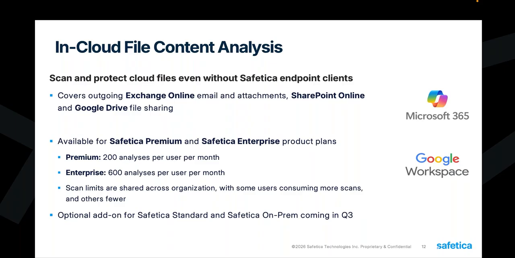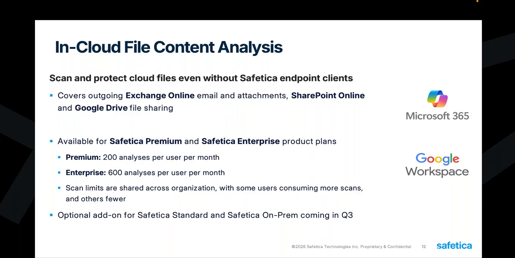And we now are able to scan files that are used in email on Exchange Online or the files which are stored on SharePoint Online or Google Drive, and we actually take a look inside the files. We can scan them the same way as we can scan files on protected endpoint devices. And based on what we find inside the files, we can evaluate whether that file sharing operation is allowed, whether that email that you've just sent should be allowed or not.